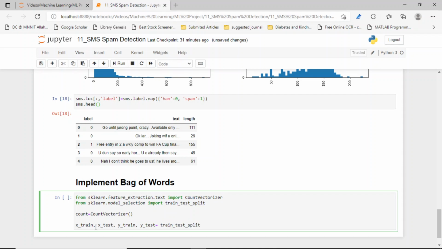What will be the first value, x train? The first value will be our text data, so the SMS text column.